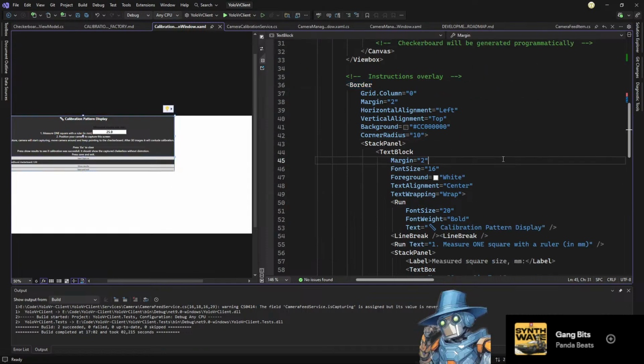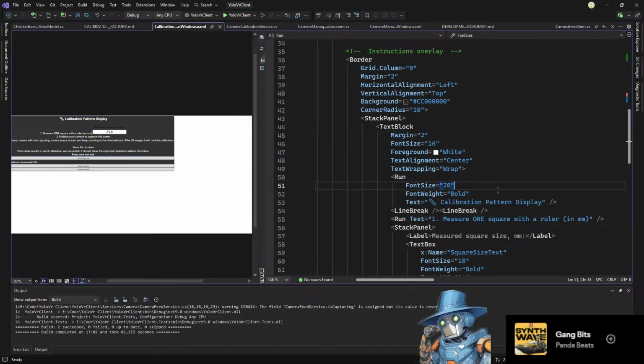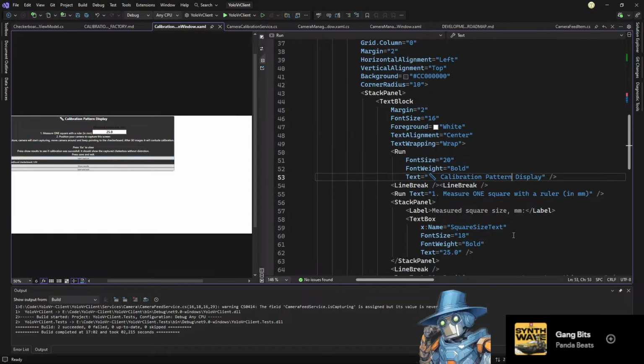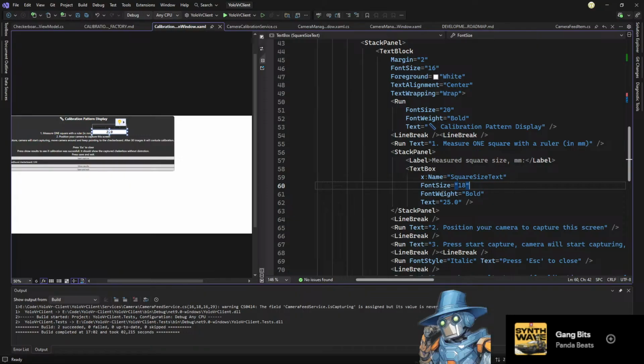Next thing, get the text block, calibration pattern display. We have the input. Binding, scale size millimeters.